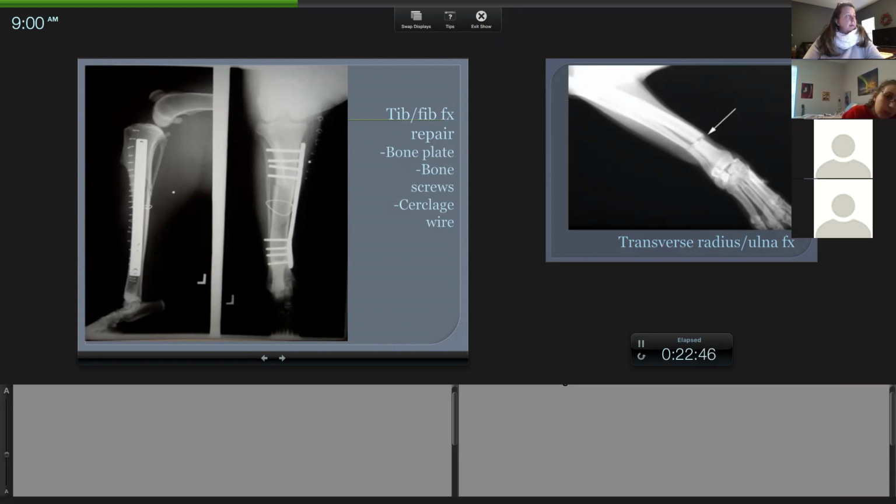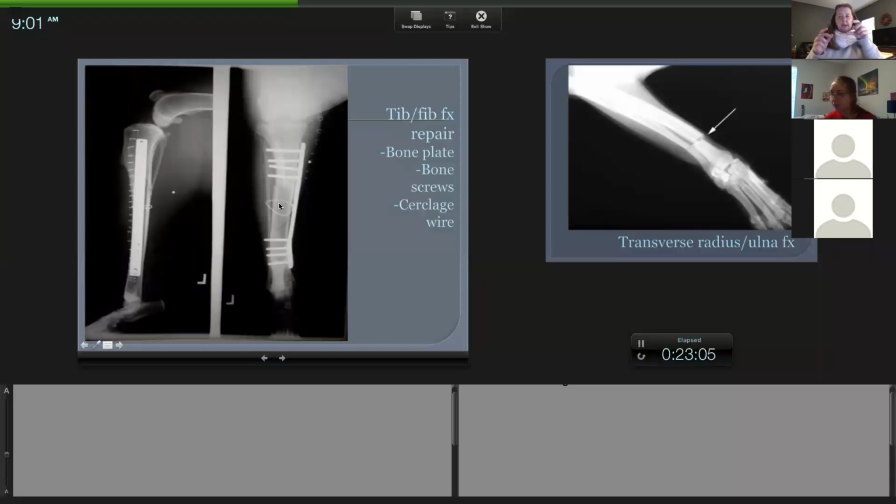So I will say this fibula back here, it looks like those screws go through there. They do not. Typically the screws are just through the weight-bearing bone. So sometimes on x-ray that looks deceiving, but trust me, they are only through this bone.